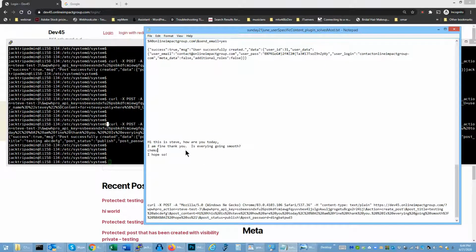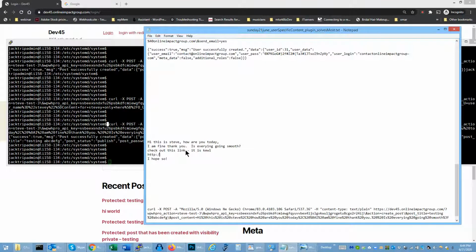And in that post, by the way, we could have something that says check out this link. It is cool. http:// wait a minute, a href equals http:// and that's not HTTPS in this particular case, 45.79.120.37, and then your dashboard.